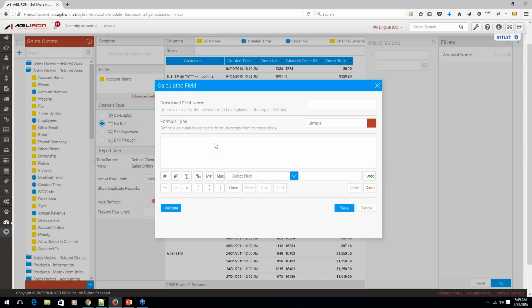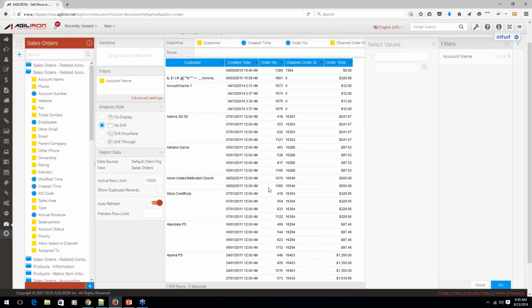this is your calculated field creator, if you will, where you can come in and put in formulas, and you can select from the list of fields that are available to present exactly the kinds of things that you might want to pull together. You can see here there are capabilities for all the typical operations, including else, if, and cases, and things like that. So pretty sophisticated capabilities here for you to be able to create some of these calculated fields.